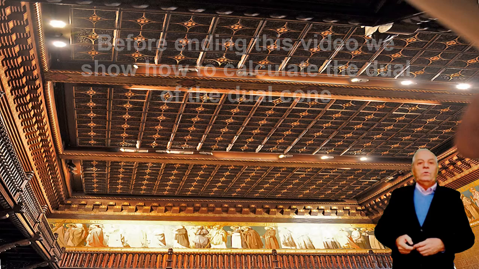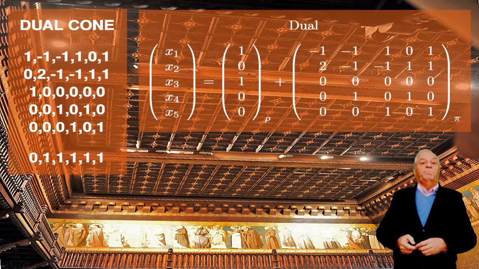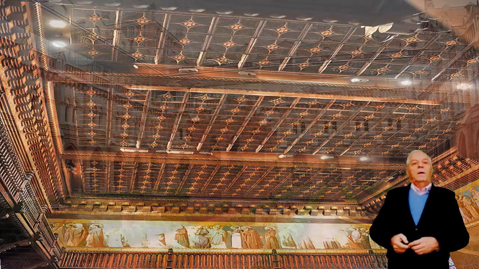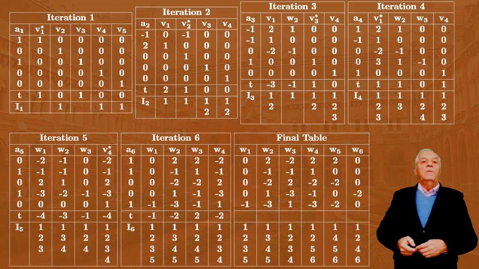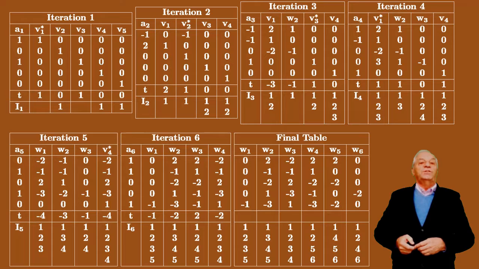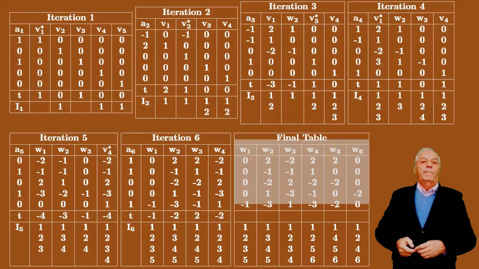To enter the gamma algorithm, we use the following file with the information from our previous table — that is, the dual cone. Note that since this cone has a linear space part of dimension one, we need to include a zero in the last data row below the basic vector, which is the first one. Entering this data into the web page application, we get the following tables, where we can see the initial table plus six more tables. We can pivot in the first five iterations, but not in the sixth one.